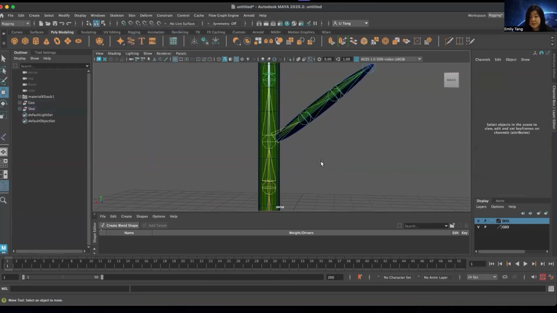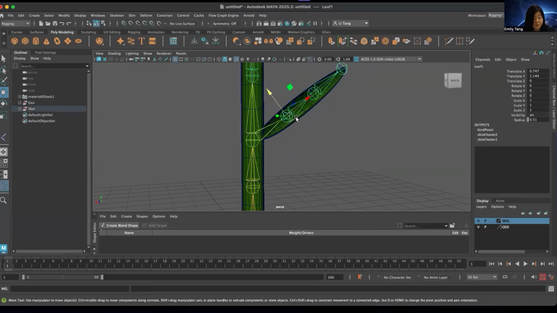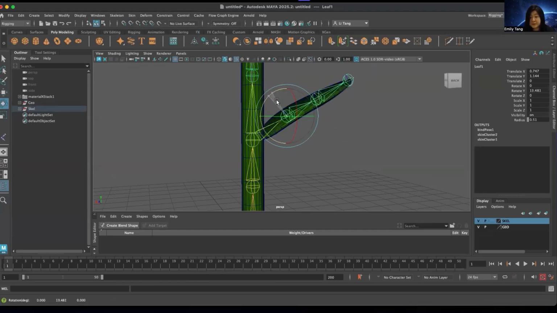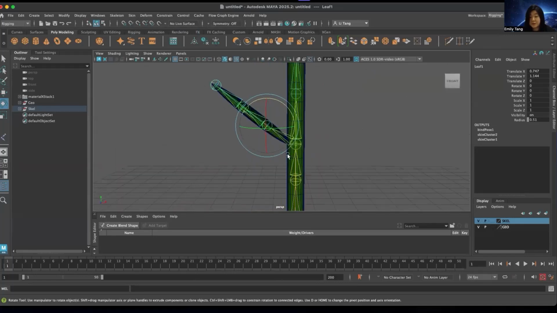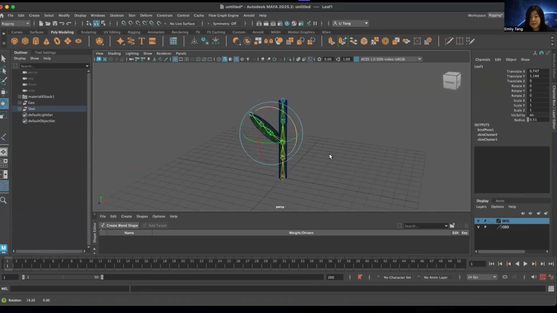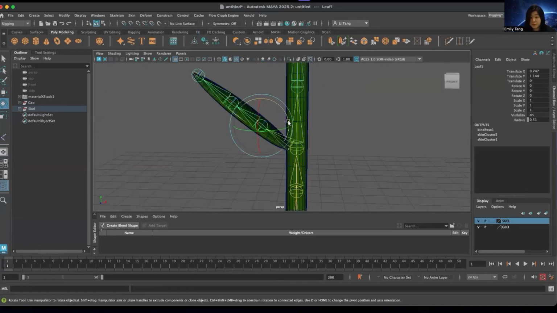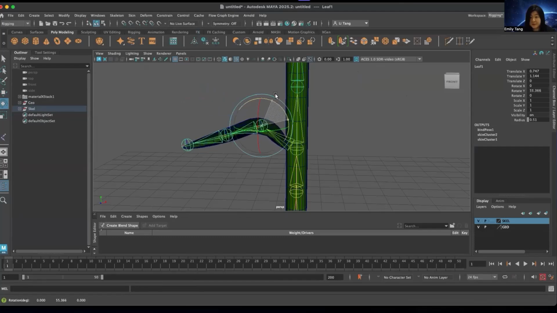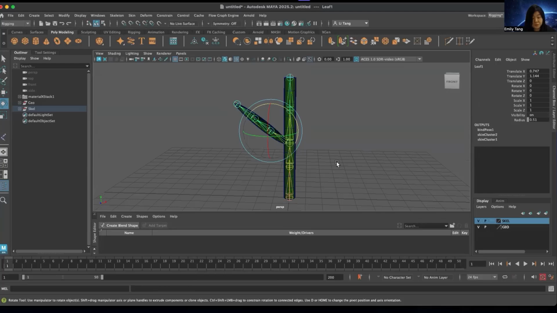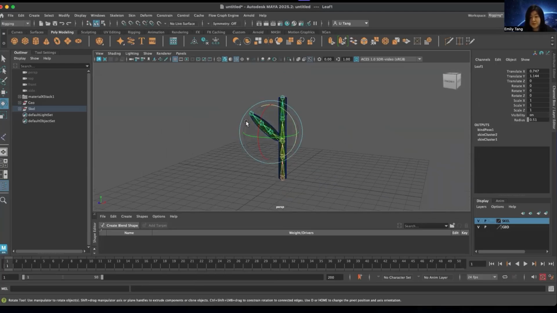With bind skin applied, I will be able to select them and deform the leaf a little bit. With brushing weight, we can make this movement look more clean rather than affecting any vertexes here. However, for a simple animation, it's fine.